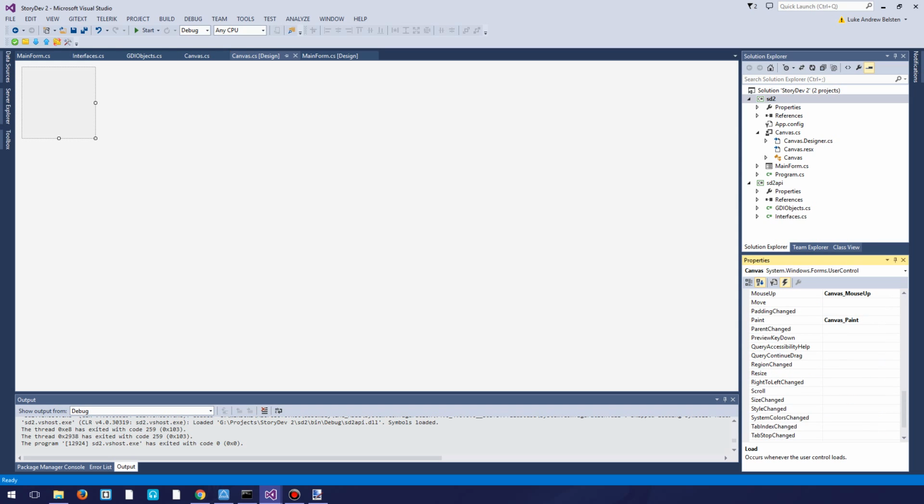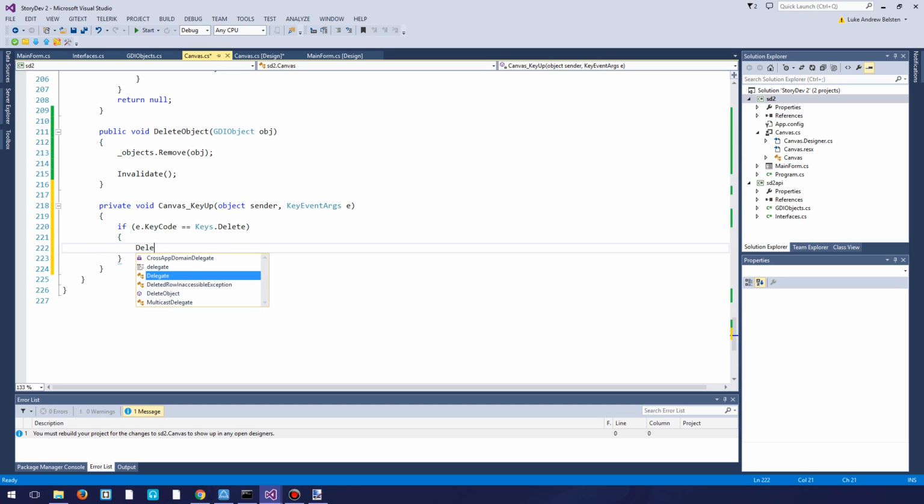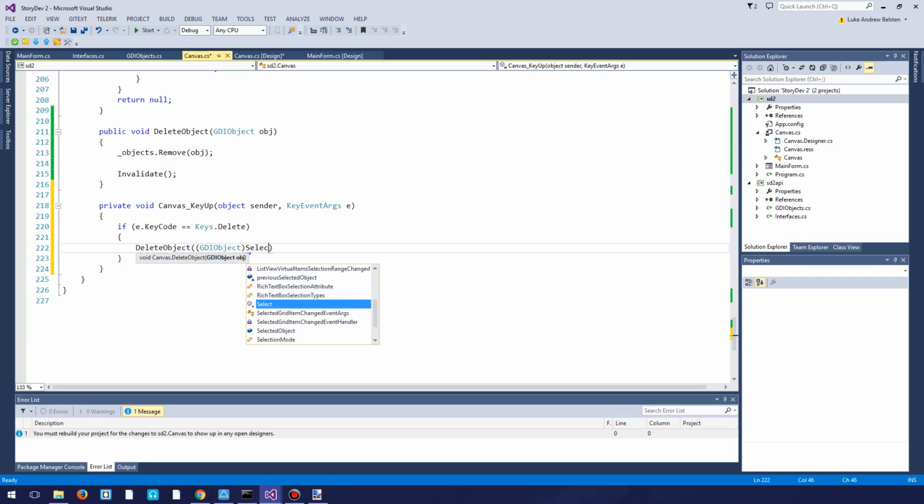So let's go into here, go over to the key up event. If e.KeyCode is Keys.Delete, I am just going to say DeleteObject, whatever the selected object is, so we have to cast it because it is just an object. Select the object like that, and then save.